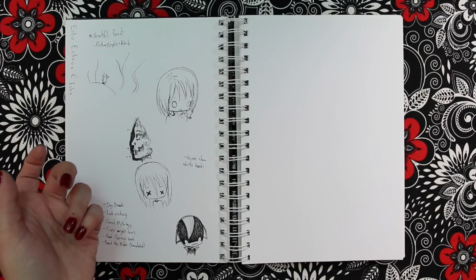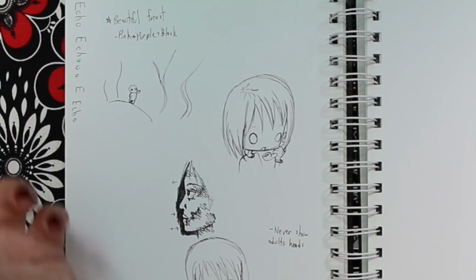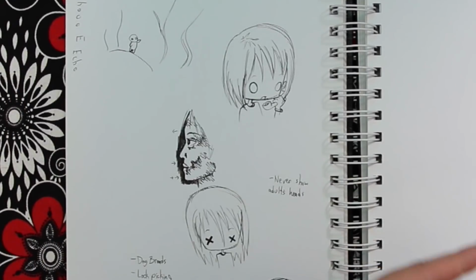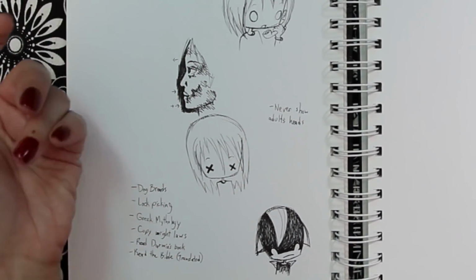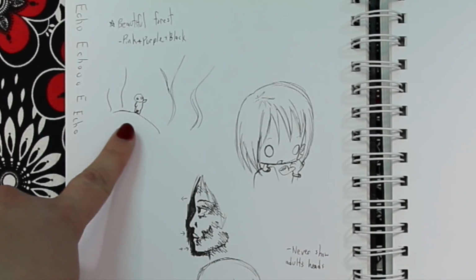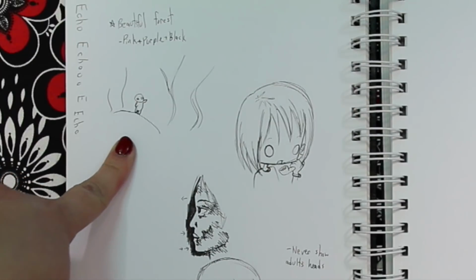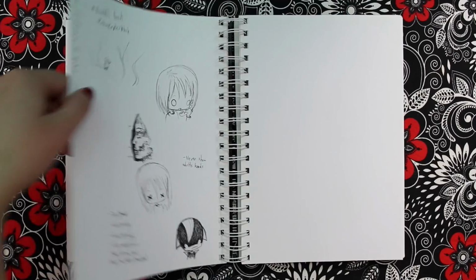So those 2 girls who live in the apocalyptic world that's being taken over by darkness, this was another one of them. And they don't really get to see each other because their parents all scattered as they were running away from the darkness. So the only way that they have to contact each other is by telephone, using really old landlines. With this one I was playing with shadows, and then this one was just inspired by this random drawing that I found that had a bunch of really pretty colors.